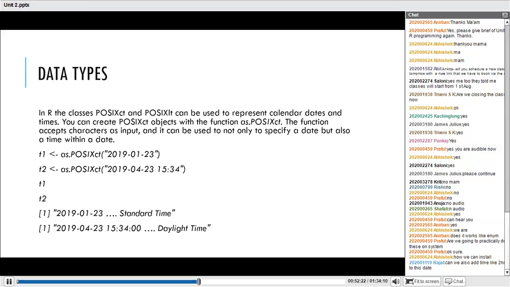So whenever you are using calendar dates, T1 is equal to this and T2 is equal to this time, and you will get the time related to this. Whenever we are doing humidity predictions, like measuring time series for the humidity in India, we have to take the standard time and the daylight time also into consideration.